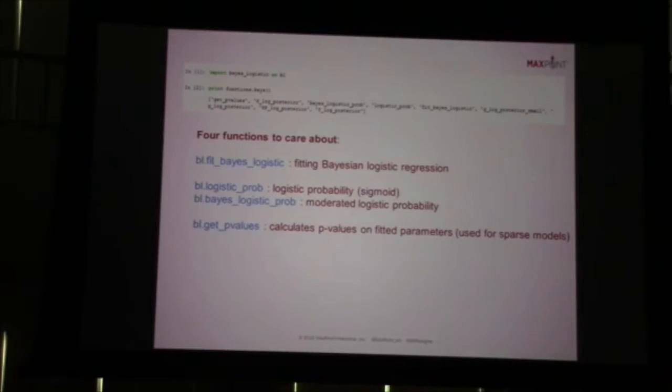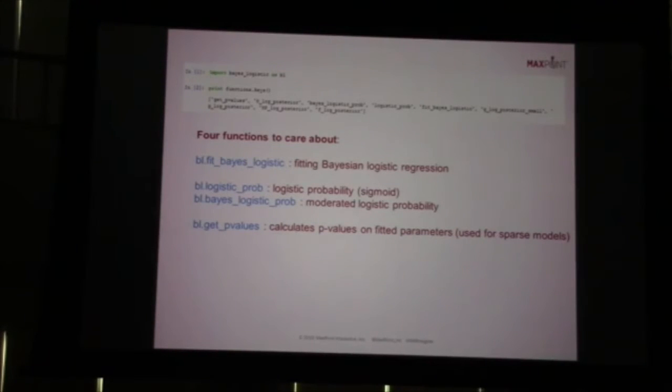Now, I want to walk through just a couple of examples of how to use this code, just to show you what you can do with it. It's not that complicated. You can import it, and I'm going to import it as BDL, and if you print out all the functions, you get a bunch of different functions. But there's really only 4 you need to care about. The rest are helper functions. The first one that you care about, the most important, is fit_bayes_logistic. That's the one that actually performs Bayesian logistic regression fitting.